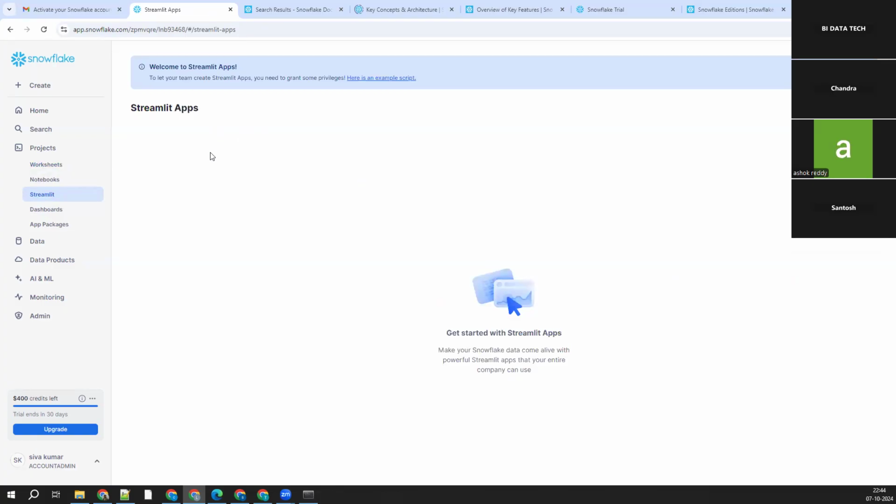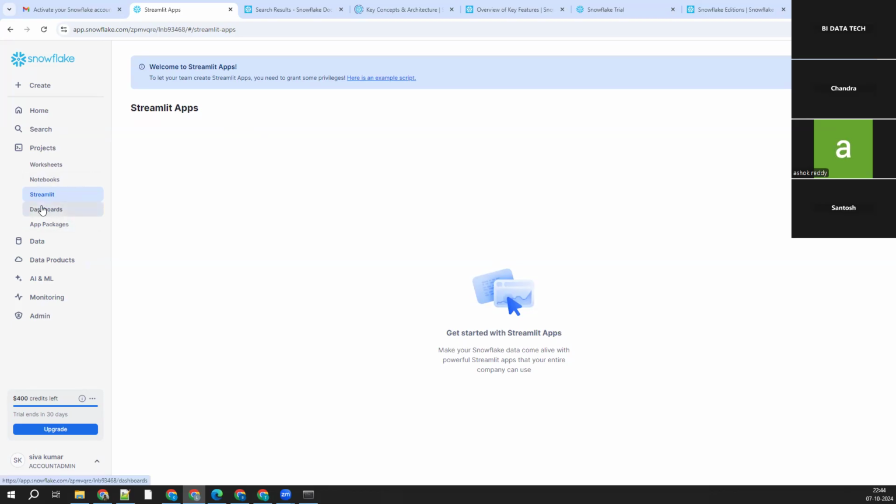Okay. If you want to build anything data science related or any UI kind of thing, like a reporting kind of UI, you can build it happily with the open source Python package. Okay, I'm not going to discuss this one because I'm not aware of it completely, to be frank.